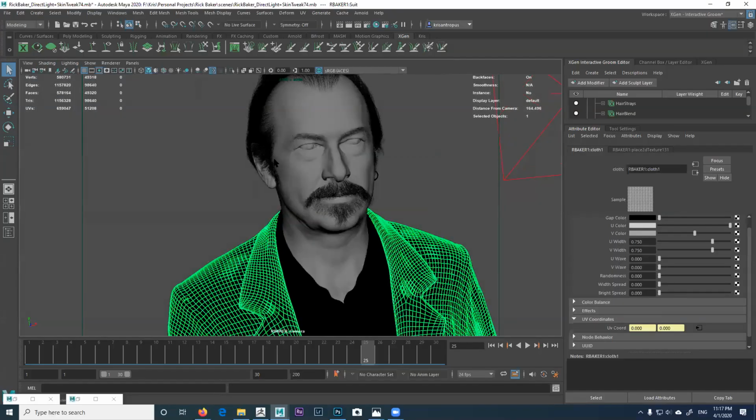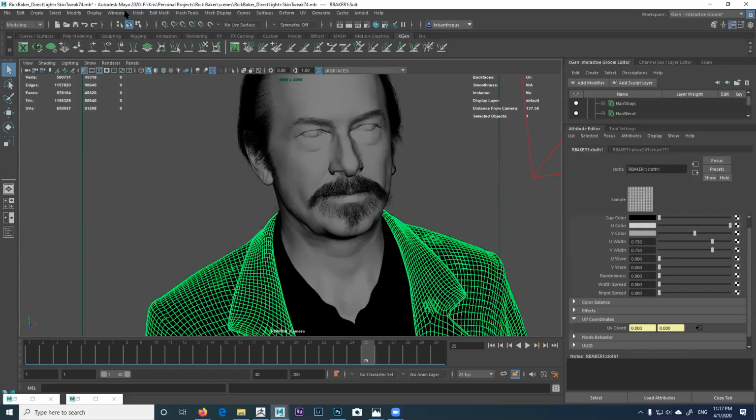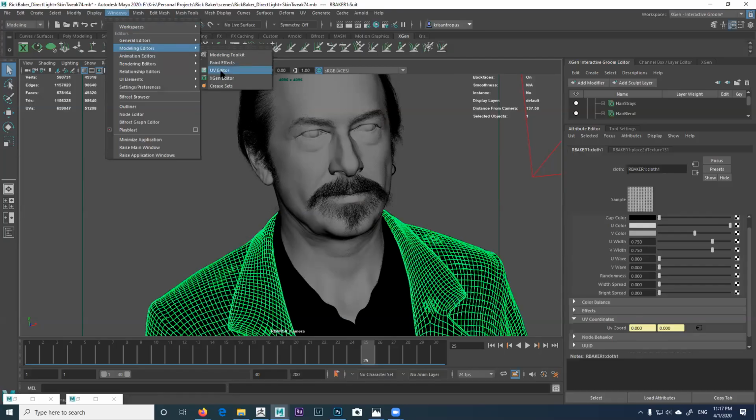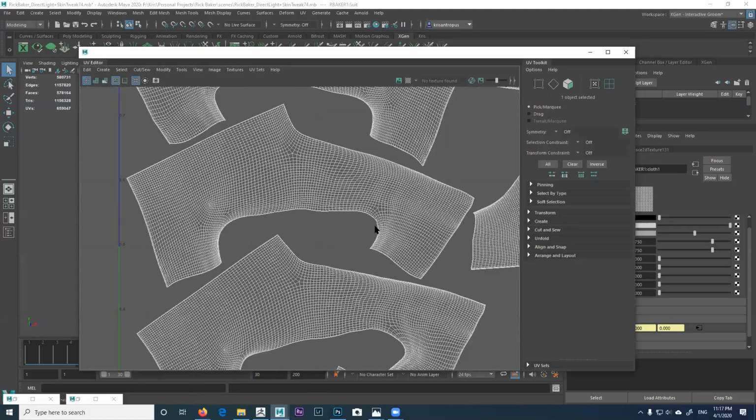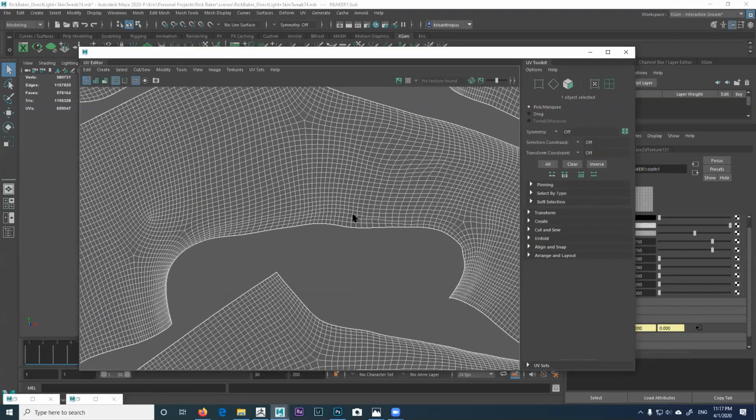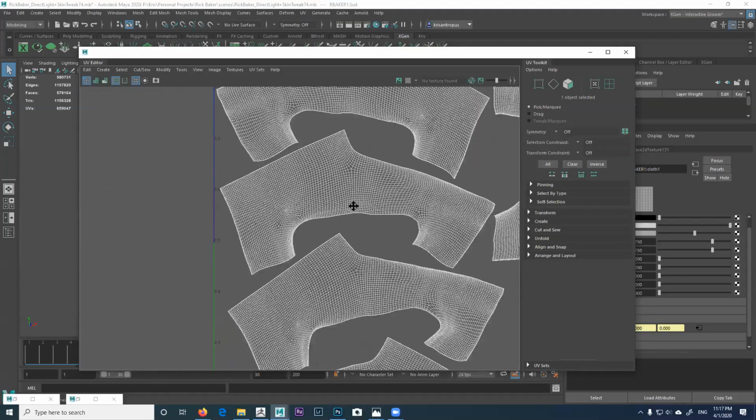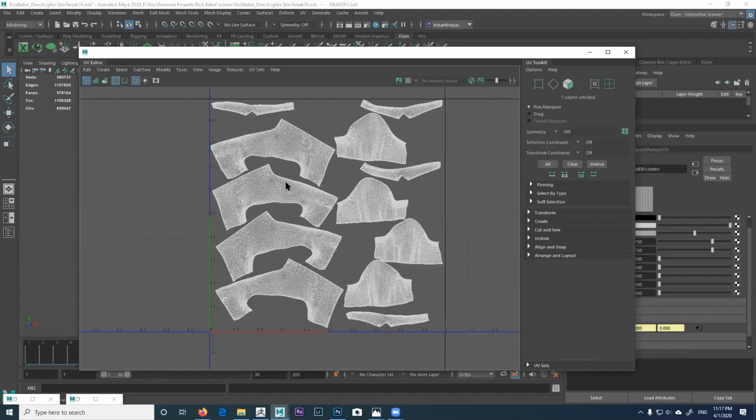Okay. So let's see how I have this set in here. It's going to be window, modeling, UVs. And basically, I can make sure that everything is completely unfolded, because you want to make sure that it rides perfectly on top of the pieces, right? And another thing is to make sure that the direction looks good.